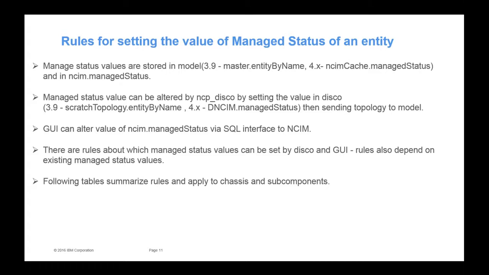Managed status values can be altered by NCP disco, i.e. through topology.entity by name in 3.9 and the NSIM.managed status table in 4.x, and these are then sent to topology, the topology center model. The GUI can alter the value of the NSIM managed status tables via an SQL interface to NSIM.